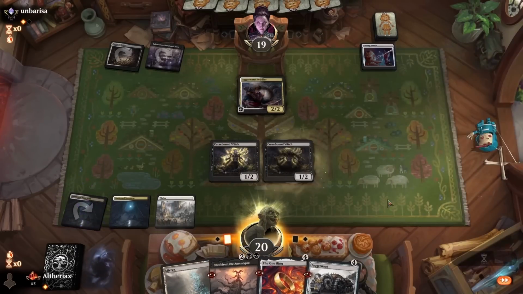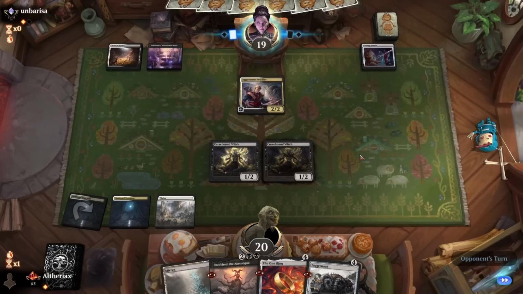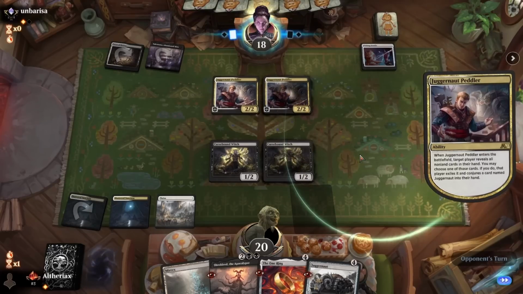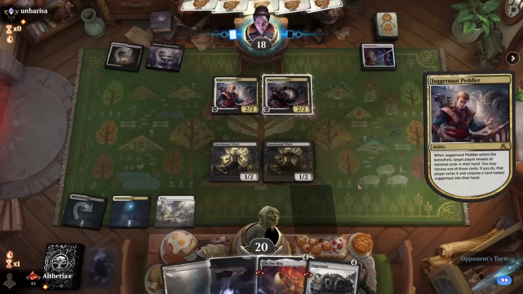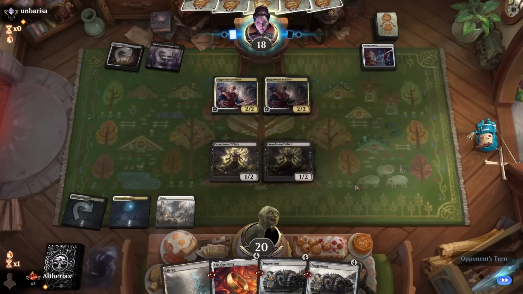Get the second Cursebound Witch out, which should hopefully stop them attacking with the Peddler. Hopefully they don't have a second one. Oh, wow, they do. So presumably we lose the Shieldred again then. They're probably just happy to leave us with the 1 ring because they've got the Pithing Needle in play. But again, we can get aggressive here.